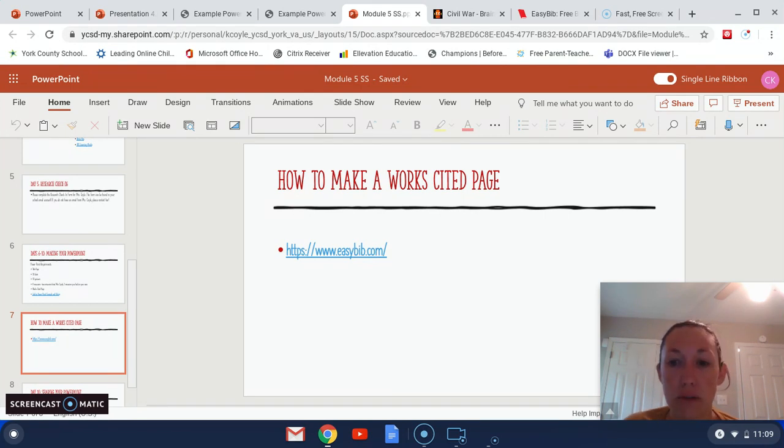So you need to create for me a works cited page. But we're not getting into all the details right now. We're just practicing the concept of making a works cited page and keeping track of information. We'll talk more about the MLA, APA, and all that stuff in another class. I just want you to know what a works cited page is and kind of have an idea about what type of information you need in order to make one.